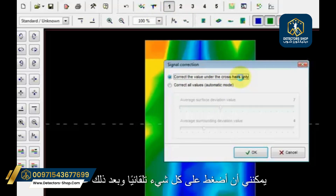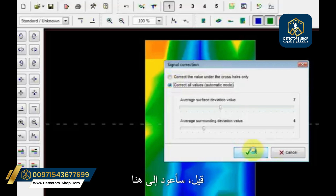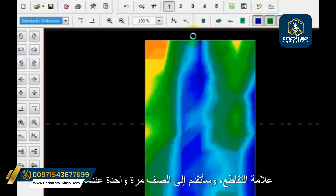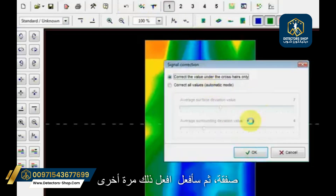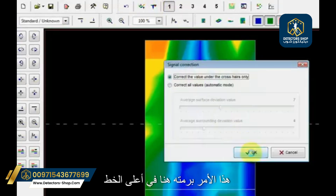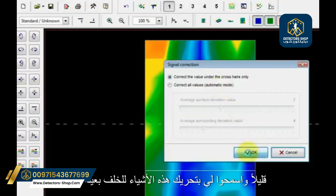The very first thing I'm doing is coming over here to 'correct all deviating signals' — to this icon right here. I'll click it and it's going to say 'correct under the crosshairs only.' This is pretty much the only one I use because I want to clean it up piece by piece rather than having it go all automatic. If I hit all automatic and I'm done, it could look like this, which is not what I want. So I'll come back over here and correct only values under the crosshair, one time, again, and basically just clean up this whole line a little bit.